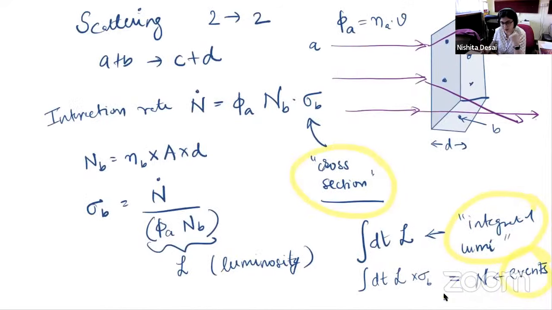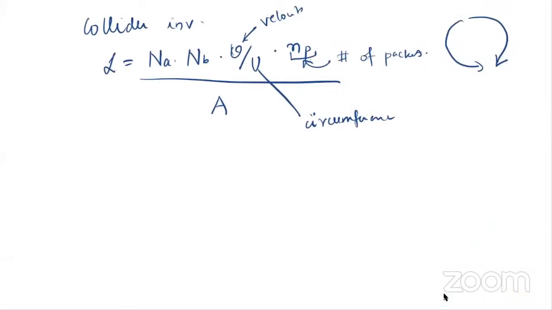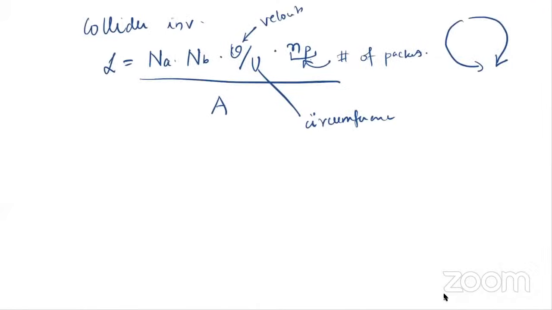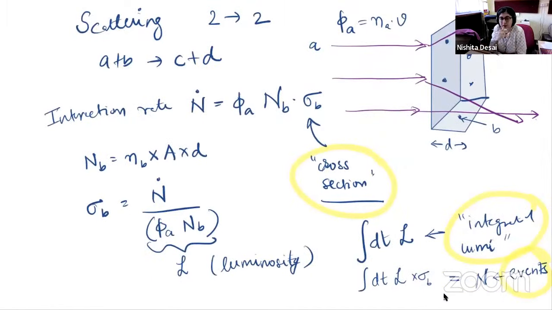And yeah, that's it. So these are the three things that everybody should keep in mind. Okay, the luminosity is constant, right? The luminosity does not have to be constant, but yes, you design it so that it attains a constant value. So for experiments or other accelerators like the LHC, you start with injecting a few protons, then you inject a few more, then a few more, and you keep going until you reach a stable number.